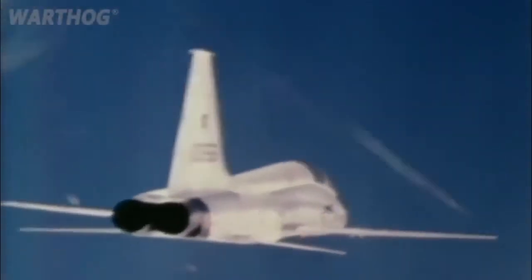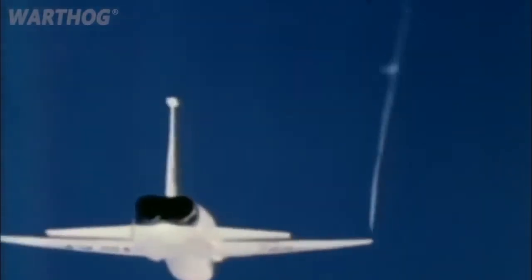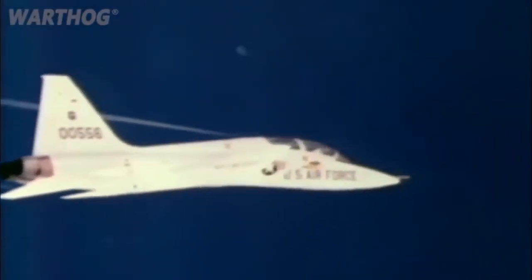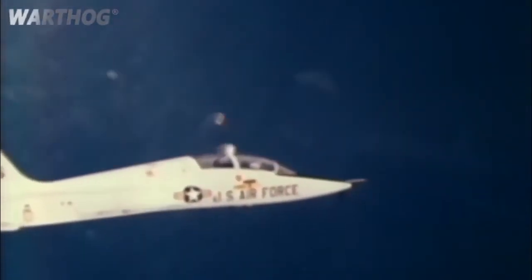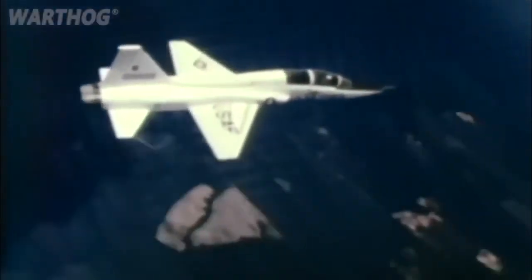That market disappeared as the Navy focused on large carriers. However, Northrop continued development with the goal of selling the lightweight fighter to allied air forces. Then, in the mid-1950s, the Air Force issued a general operating requirement for a supersonic trainer. Northrop entered a modified N-156 and won the competition, receiving an order for three prototypes, the first of which, designated YT-38, flew in April 1959.